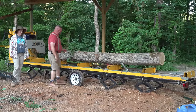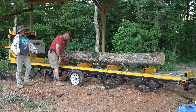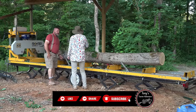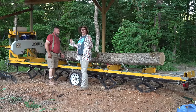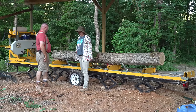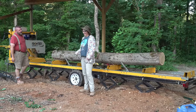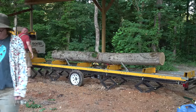Gotta have a little hernia surgery next week. It's nothing major, just a little tiny one. But Doc says I need to get it fixed before it gets really bad. By the time you guys see this video, I'll already be recovered. With the good Lord willing anyway. If you're wondering why I'm wearing long sleeves, it's because the bugs are biting me and eating me up alive. Deer flies, I love her. And mosquitoes. I must be undesirable. It makes a good sweat rag. I think I have too much diesel in my veins.